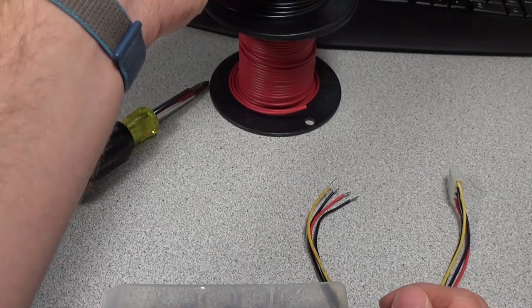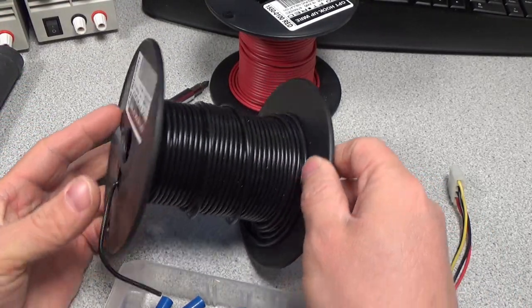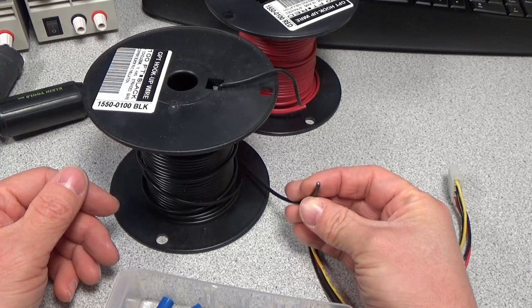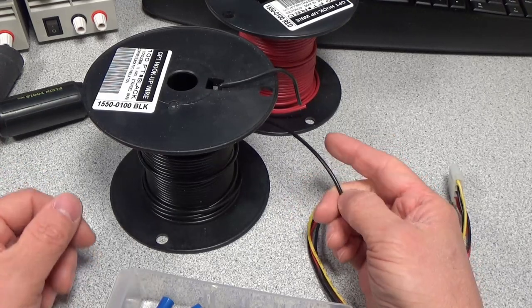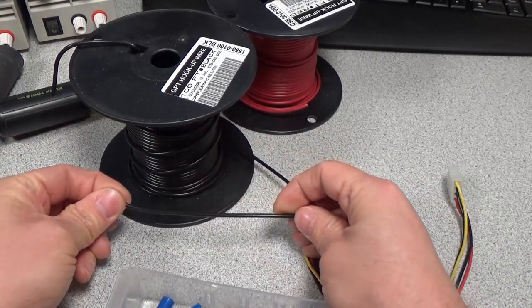So I have a couple spools of hookup wire. This is just 16 gauge wire. It's decent quality, good enough. It's not like really high voltage rated wire, but for a simple low voltage connector like this, it's perfectly suitable. And 16 gauge is plenty to carry current. These are going to be just little 6-inch cables.